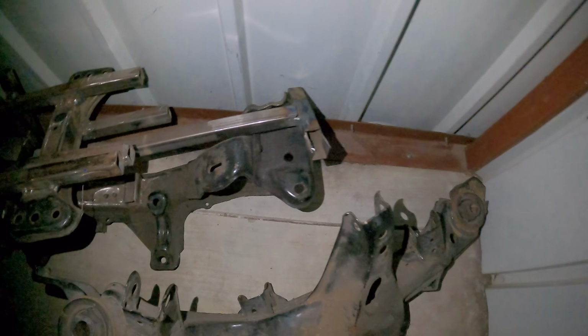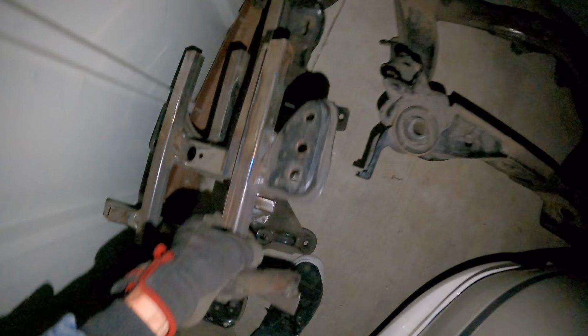Sick. If you guys have noticed, France 240 has not been in any of the videos recently, and that is because we ended up putting it in storage for the winter. Here she sits. I'm coming here because I need to pick up a subframe that I dropped off. This is actually the subframe that I used for the jig, the whole chassis jig on my 240. But there's going to be a special guest coming by that could use this subframe on his drift car. So I'm just going to give it to him and hope that it works out.